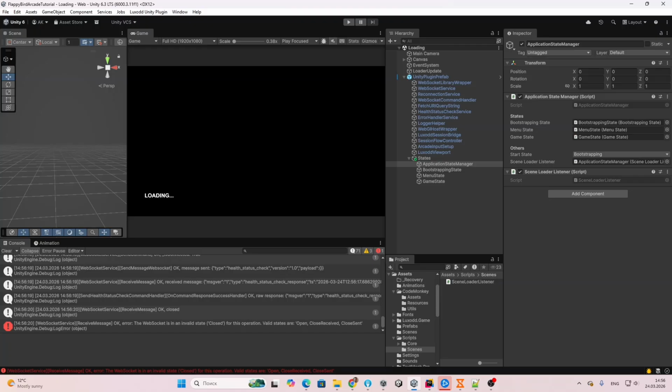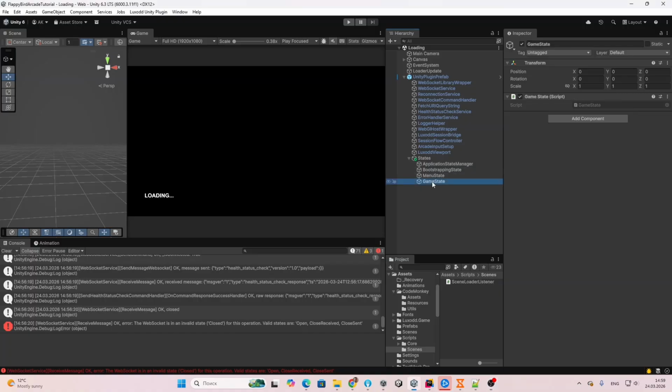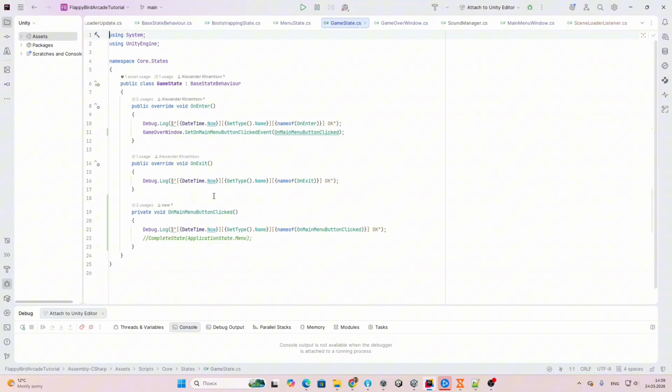And let's implement this. To implement this, we need to add in our game state, when we enter it, a method that will send an event that we already started.